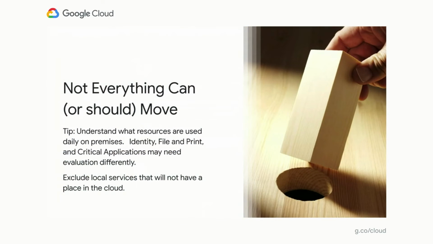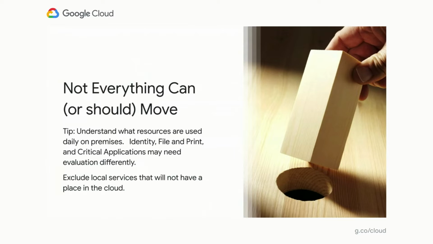So the first thing to note, and this is a good tip, is not everything can or should move to the cloud. File and print servers, domain controllers. Potentially, if you have large hyper-converged infrastructure, you may have infrastructure for it, such as storage arrays and network components that are virtualized on-premise that don't need to move to the cloud.